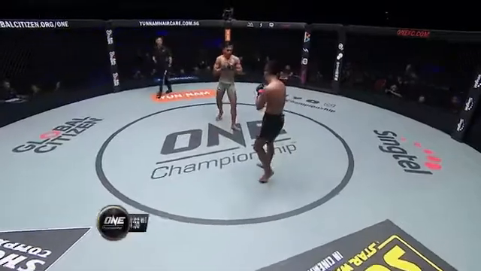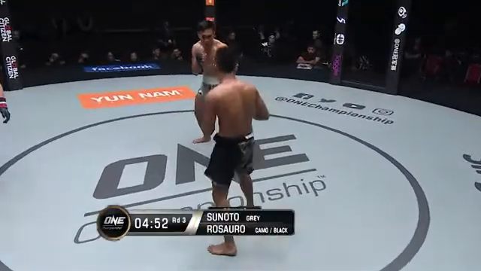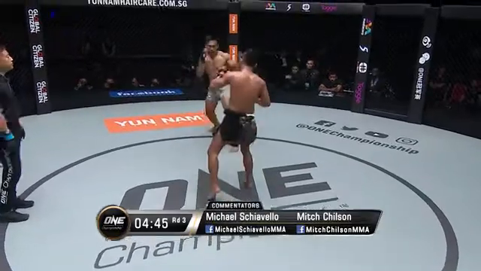Let's go, let's go! Final round! Rosauro's got to leave the kicks alone in this round. He's got to put hands on Sunoto. He's got to create distance, not stand in front of him, because when he is, he's throwing that kick and he's leaving himself completely open for a takedown.